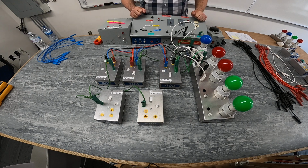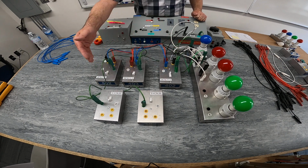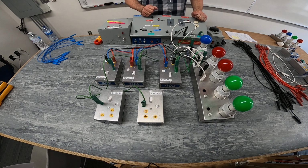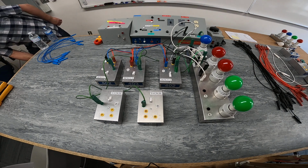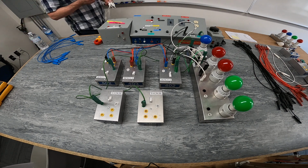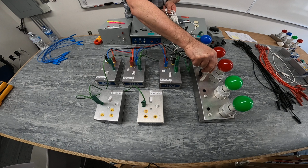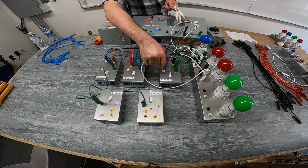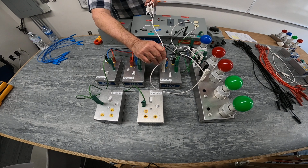Now, with new code rules, we also have to make a connection of the identified conductor in each one of our switch locations. So I'm just going to grab some more white wires here, and we will make an identified connection to each one of our three switches.